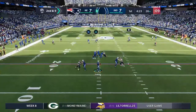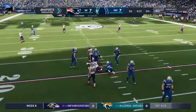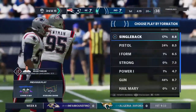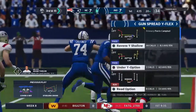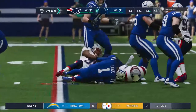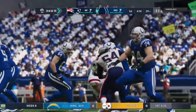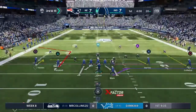Out of the gun, they'll look to throw. And he's going to be brought down here in the backfield. And we say it all the time, have to be able to get rid of the ball sooner than that. You have to help your offensive line out. They're going to protect you as best they can. And if you're getting 3 to 5 seconds to throw the ball, they're doing a really nice job. But when you hold it and give up a sack, you're really almost discrediting their work.